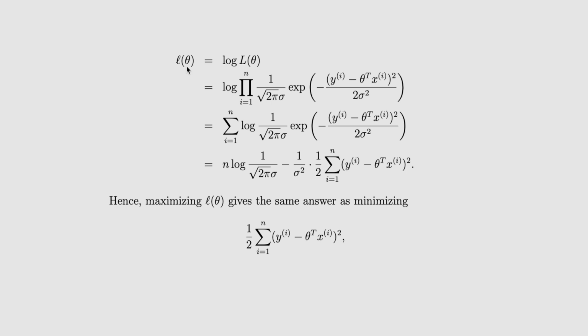Correct? So now look at this function, right? This looks like our squared loss function from linear regression. So when we saw this from the probabilistic point of view, we got the same function which we initially considered as our loss function. So our biggest question was, why are we calculating a squared loss? Why are we taking a square? I think now you got the answer. Since we considered our random noise as a Gaussian distribution, at the end we got this function which is nothing but a squared loss function. So that is the reason we used a squared loss in our linear regression.